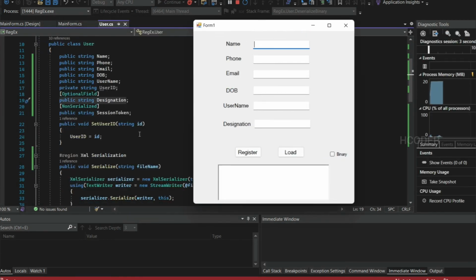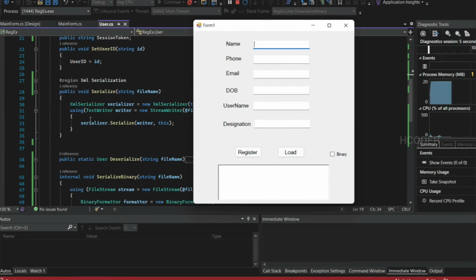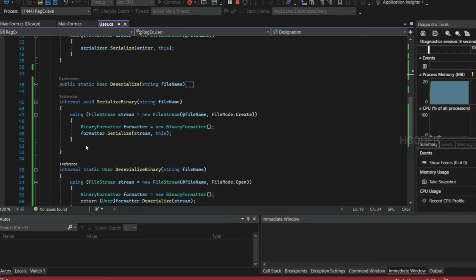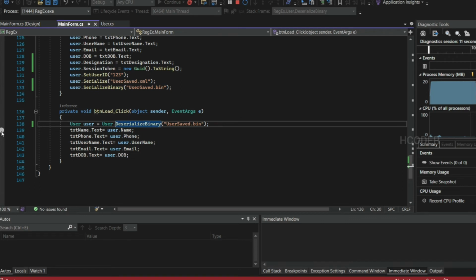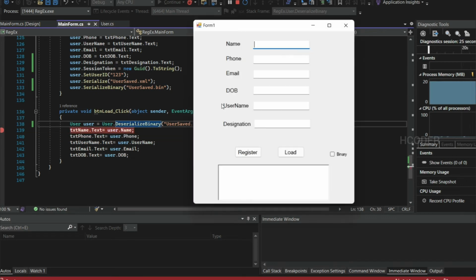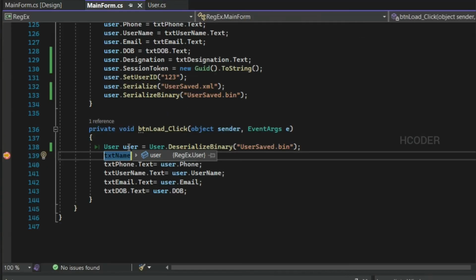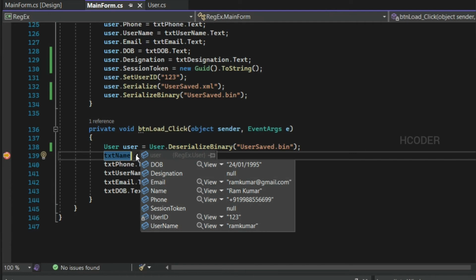Let me place a breakpoint here. I guess it should be here. So let's click on load, and we have essentially deserialized already. But you see, even if the information is missing, it's going to ignore and just return null for this.